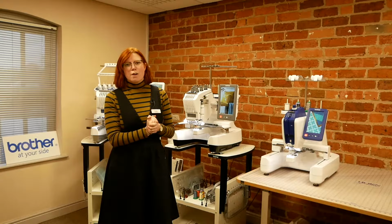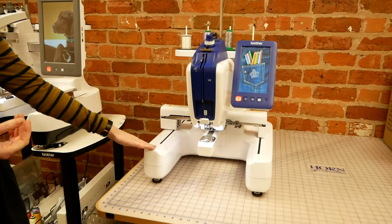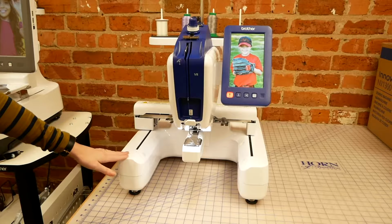These are the professional embroidery machines, and some of them are multi-needle. First of all, we have the VR in the range, which is a single needle machine. This has got a maximum embroidery area of 20 by 20 centimetres. Then we have the 680W, which is what we're going to look into in a bit more detail today.